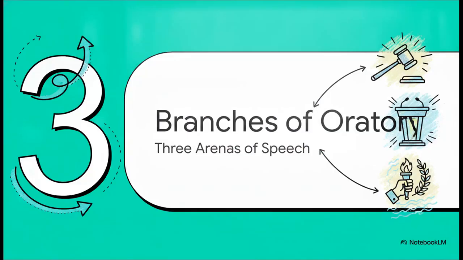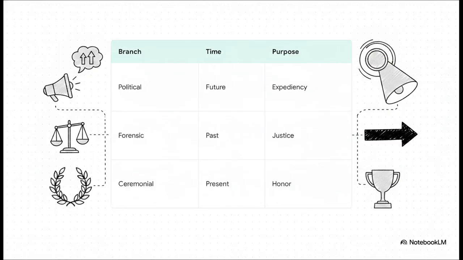Okay, Section 3, the 3 branches of oratory. Now this matrix is brilliant. Aristotle divides all rhetoric into 3 distinct branches, and they're governed entirely by the listener and the time frame. First, you've got political or deliberative speaking, which deals with the future. Its purpose is to argue whether a proposed action is expedient or harmful. Second, forensic or legal speaking deals with the past, focusing heavily on justice or injustice, who actually committed the act. Finally, ceremonial or epidictic speaking deals primarily with the present, and its singular aim is to assign honor or disgrace to a subject.